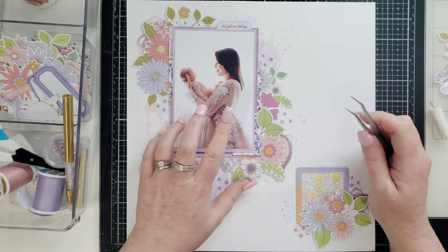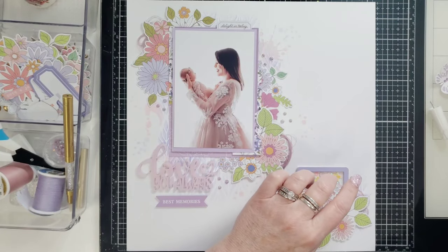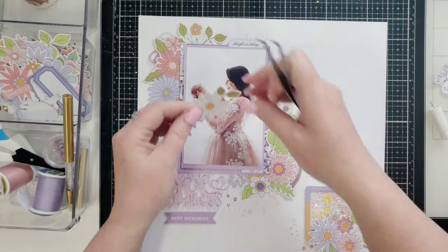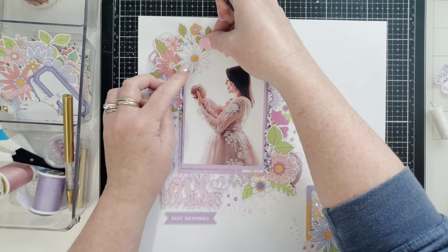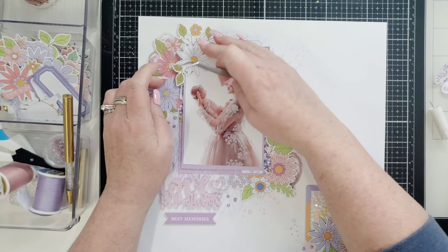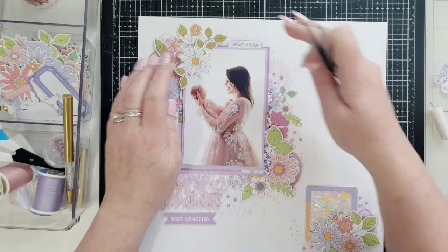Because I reprinted it, there's a bunch of white space right there. So I was looking through the ephemera trying desperately to find something and I couldn't. So I just said, let's just put another flower there. And let's see what that looks like. I just want to make sure it's not anywhere near my granddaughter's head, because it would look silly.